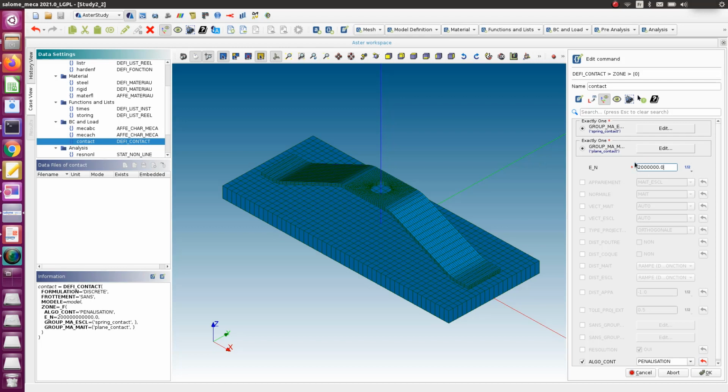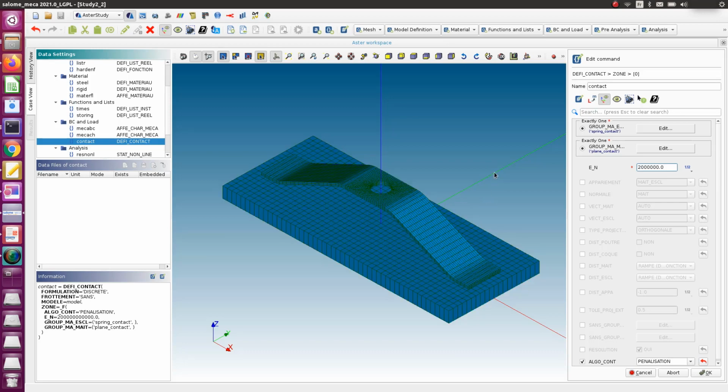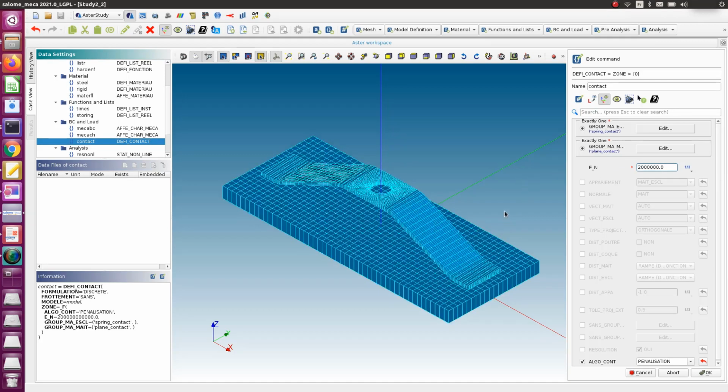So if this value is high, the result you're getting is more accurate because you will get less penetration of one part into the other, but it will be much harder to converge. So generally when you do this kind of penalization method contact simulation, you have to do a few tries to understand what is the right coefficient for your simulation.